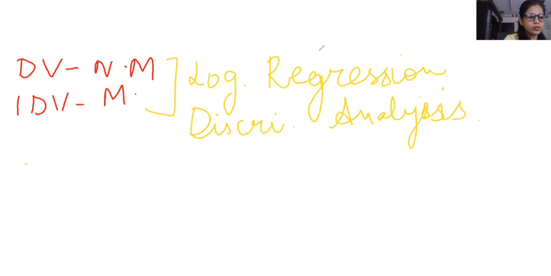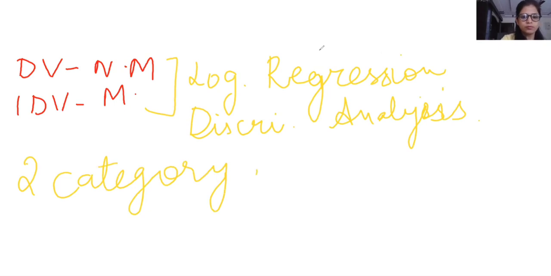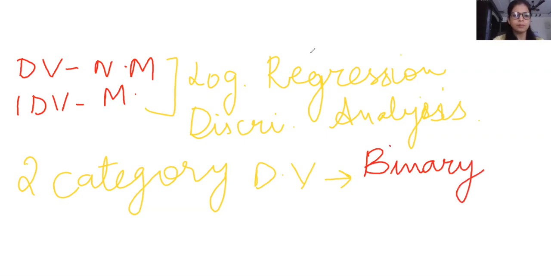So here, when you have 2 categories of dependent variable, then we'll be using binary logistic regression.